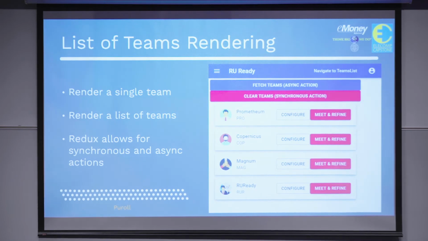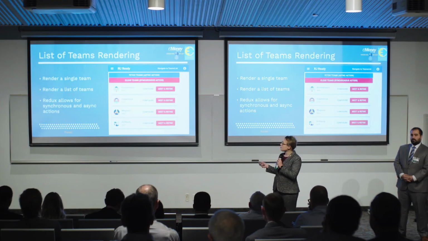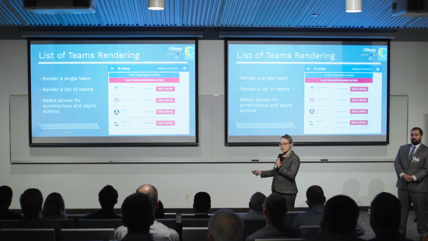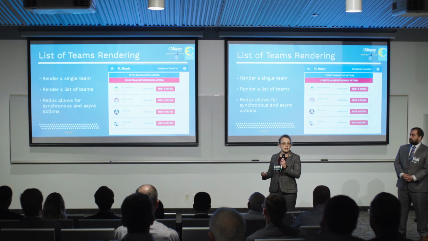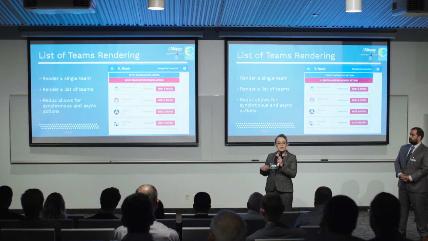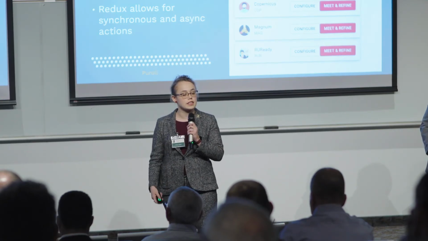Here you can see the page that the most work has gone into so far, our list of teams, what you see right when you log in with Okta Verify. It renders a single team and then renders a list of teams as separate components so that you can modulate how you present this information to your team. And then the framework here allows for you to asynchronously get your list of teams and synchronously clear it.